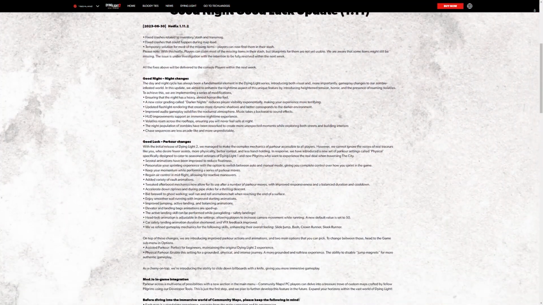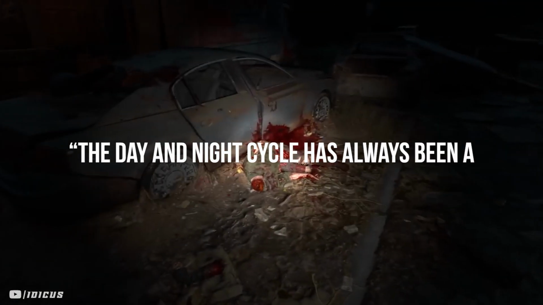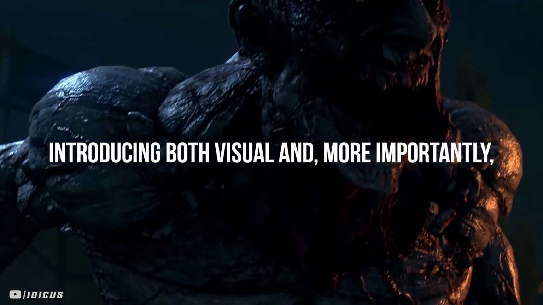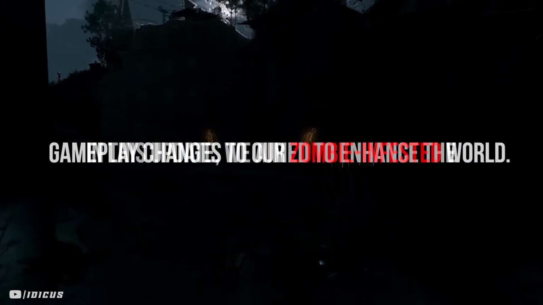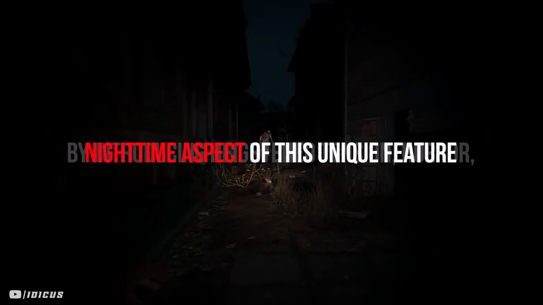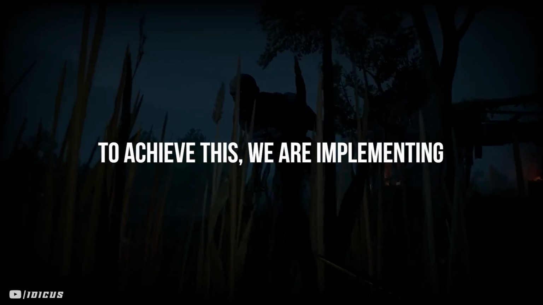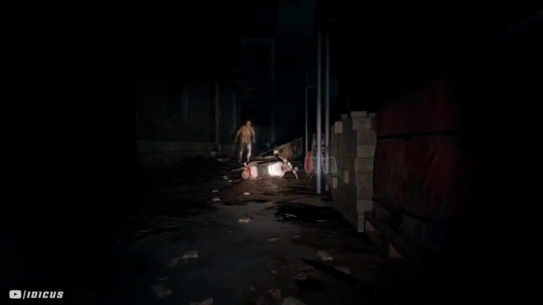Now, quoted straight from the patch notes, which I'll link down below, the devs say, "The day and night cycle has always been a fundamental element in the Dying Light series, introducing both visual and, more importantly, gameplay changes to our zombie-infested world. In this update, we aim to enhance the nighttime aspect of this unique feature by introducing heightened tension, horror, and the presence of roaming volatiles. To achieve this, we are implementing a series of modifications." Now, let's go over these changes.